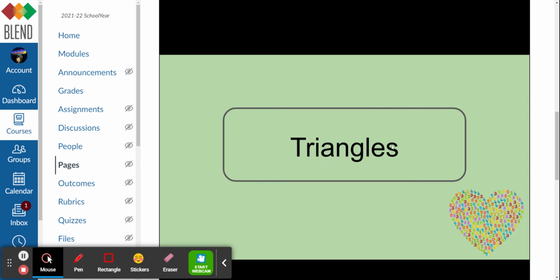Triangles. All right, so there's a lot of things we're going to learn about triangles today. We're going to learn that triangles are a little more complicated than just saying that is a triangle. It has three sides. We're also going to figure out how to label a triangle more specifically by the lengths of its sides and the degrees of its angles. So we're going to be classifying triangles by angles and side lengths. Your angles that you learned last year, acute and obtuse, are already the first half of classifying triangles. So I'll show you how to do that.